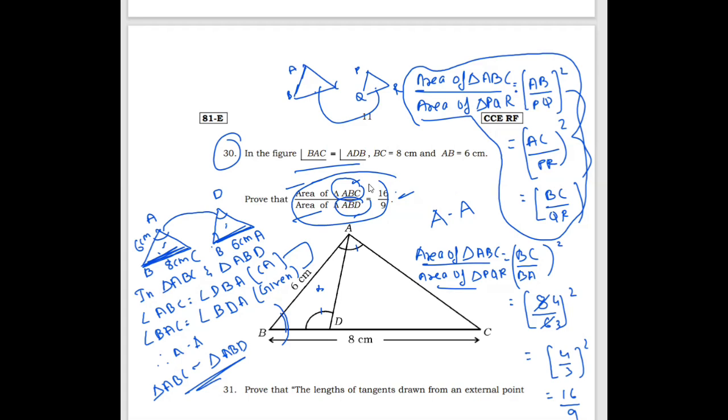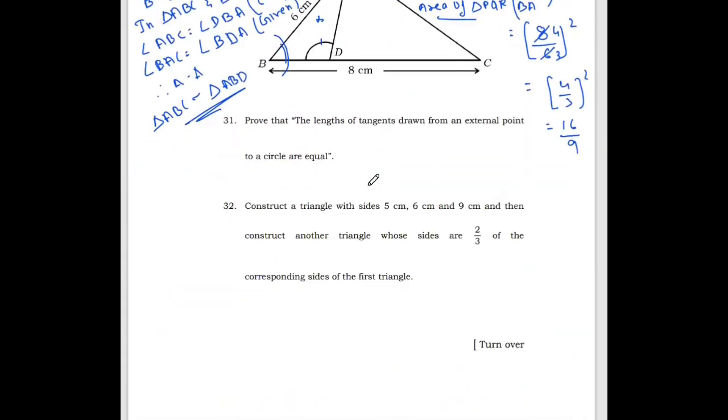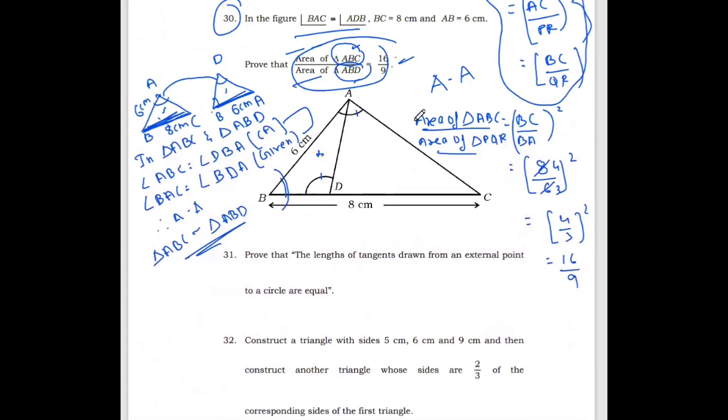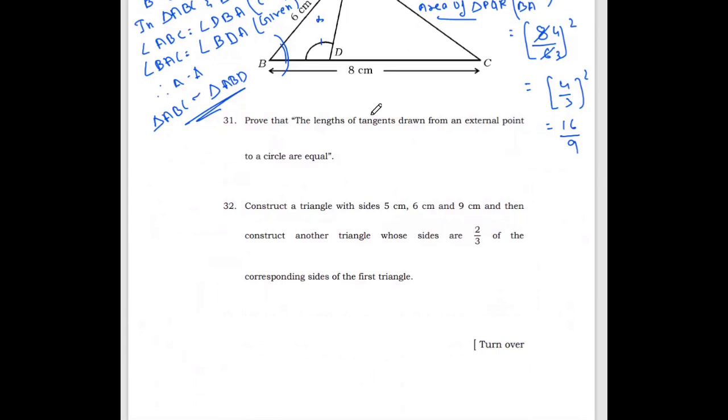So please practice this. Next, 13th one, 30 in masterclass series. I will definitely take some extra problems from such types and solve. 31st question. What is the 31st question? If you see, it is a very simple, ready-made theorem: the lengths of tangents drawn from an external point are equal. I hope everybody would have already been practicing this. It's a very simple theorem. Please practice. This is a 100% question.